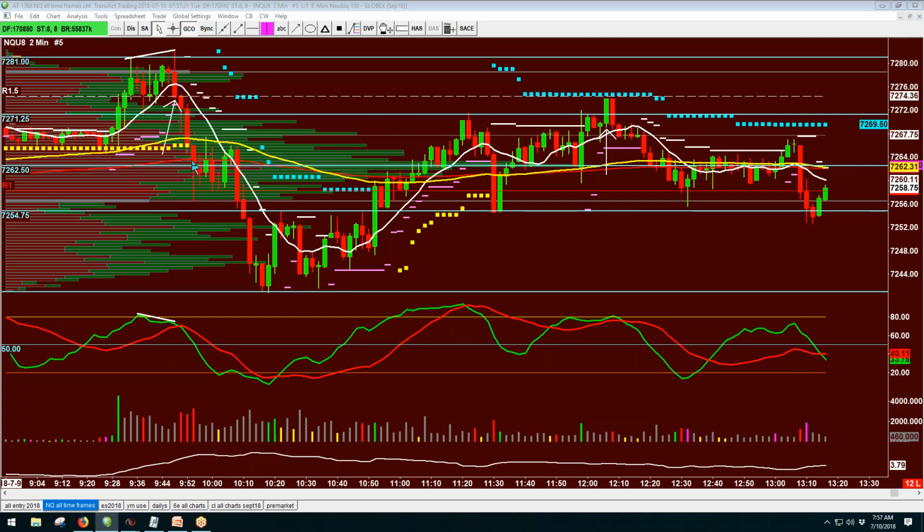So you might want to just at least be aware that this could retrace bigger or consolidate before moving down to the next area of support. And then obviously it does move lower. I'm not saying that you could or should have captured this whole entire move. It would really just depend on how you managed it.